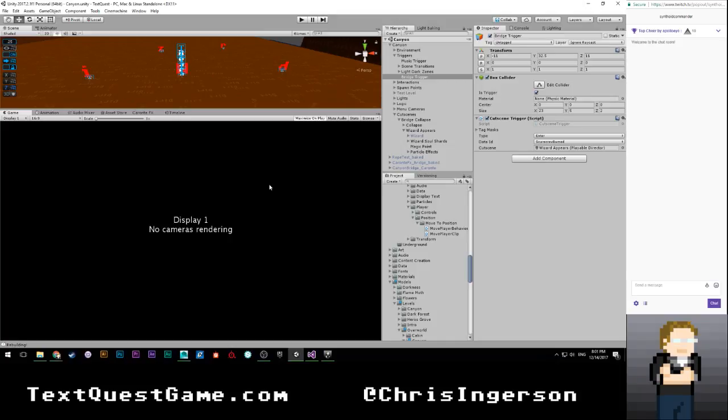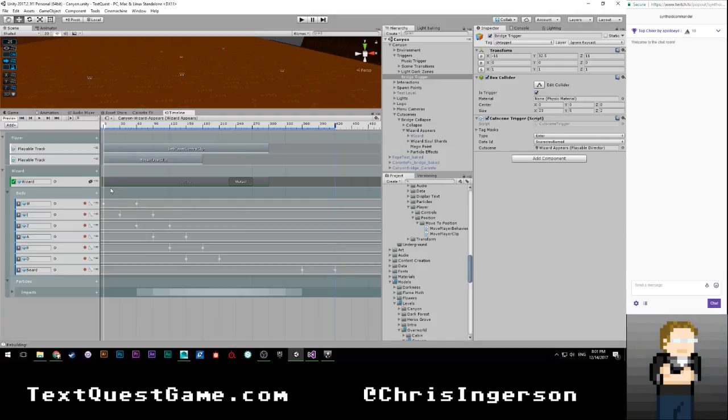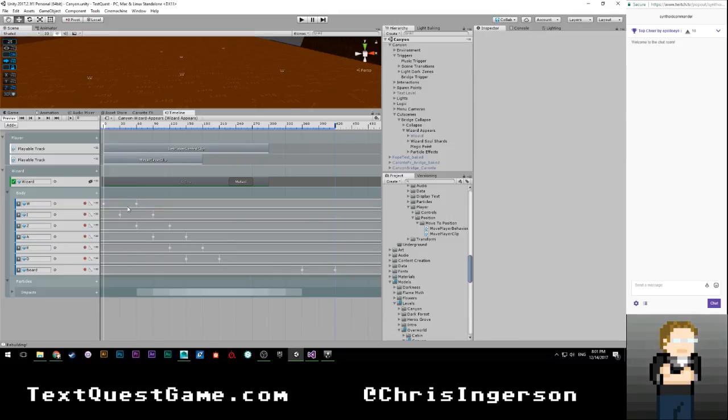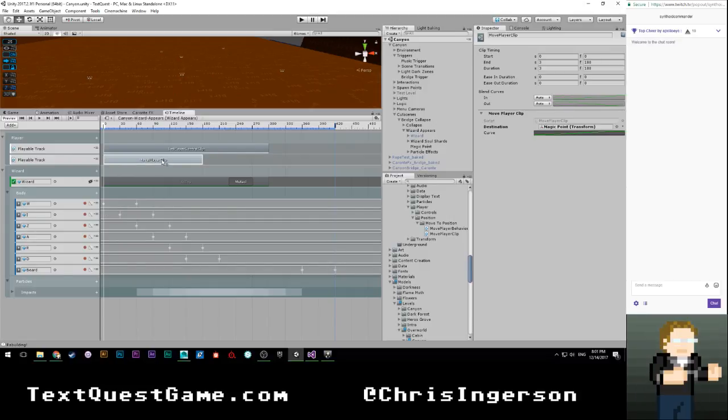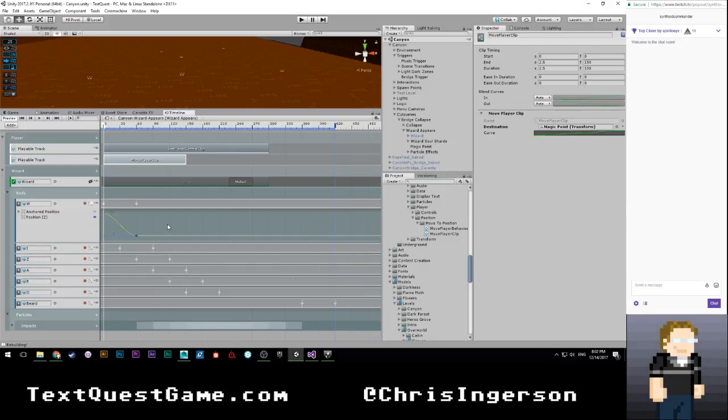That almost works. We probably don't want them to start doing that until I get into position. Oh, that's super annoying that I can't grab these. So that's 3 seconds on its own. Can we shorten that to 2.5? Now I get to play the wonderful fun game of doing this.